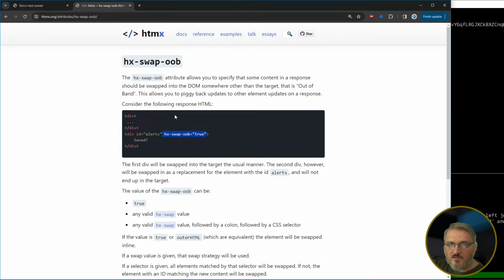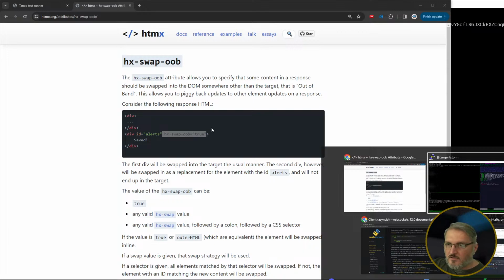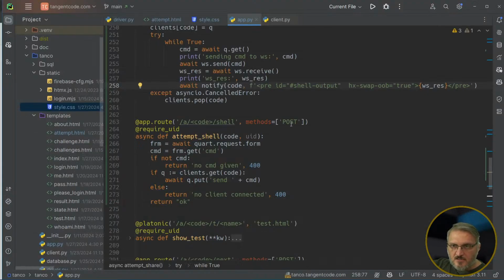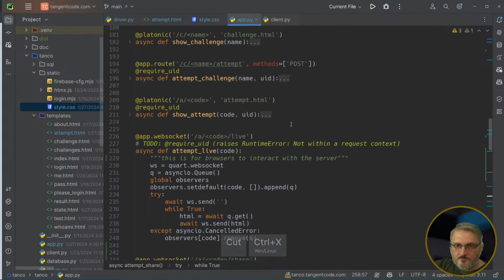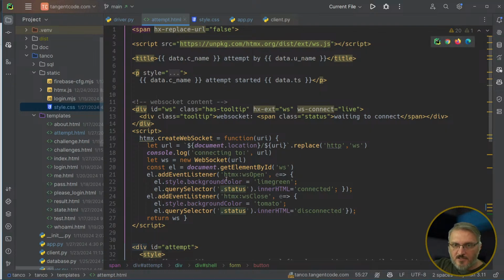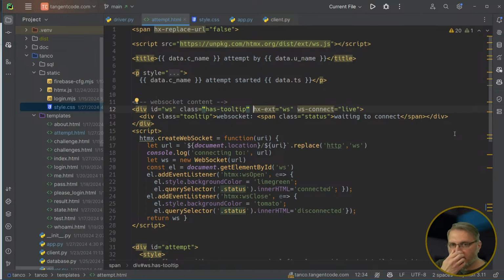Some content. Okay, so then actually this goes on the WebSocket. Not this. This goes on the web. Hang on, the WebSocket's already like that.